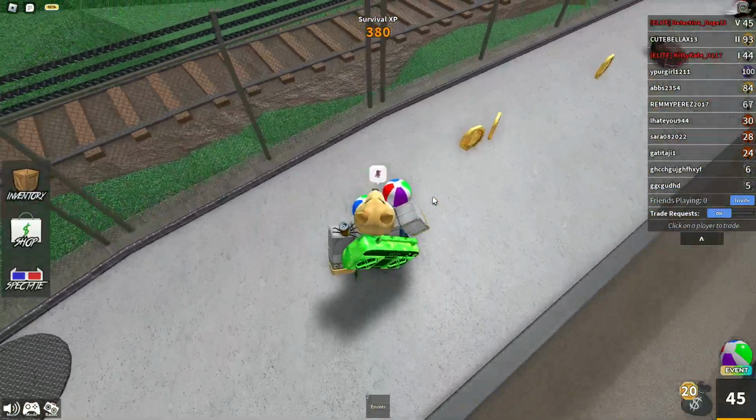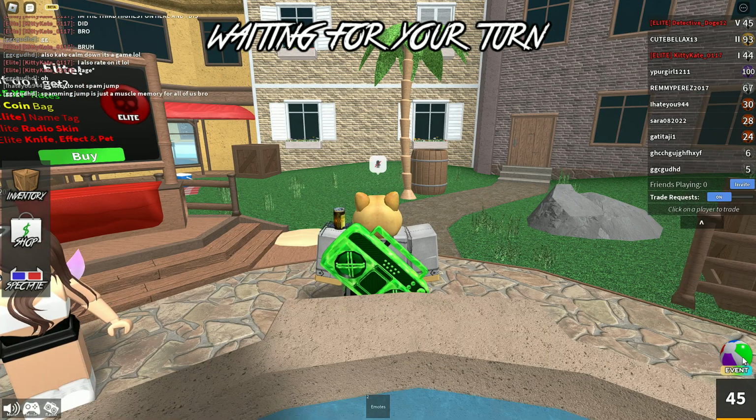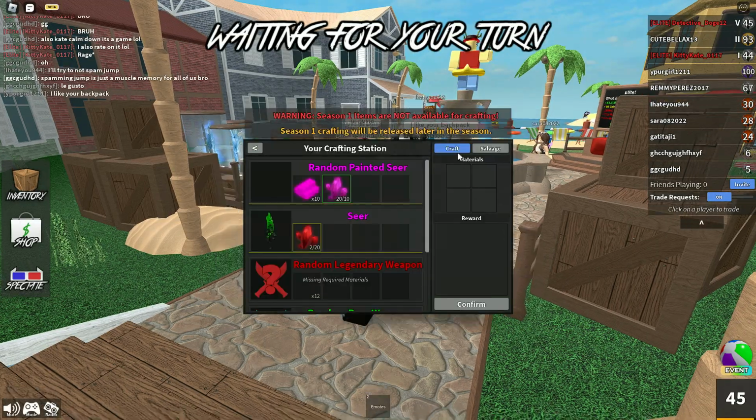No! Save me, Sheriff. You weren't even swinging to kill me, but you're on mobile, so it's just gonna instantly kill me because mobile's bad. Yay. And at least we got a good amount. I want the melon gun so bad, though. I'm never gonna use it. I just want it. Let's see. What can I salvage right now?